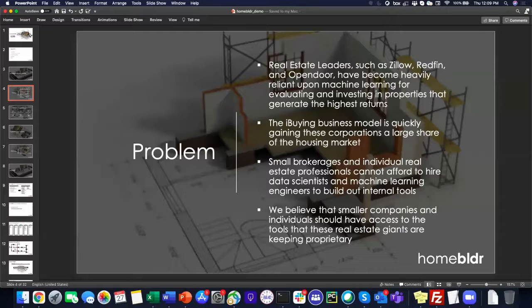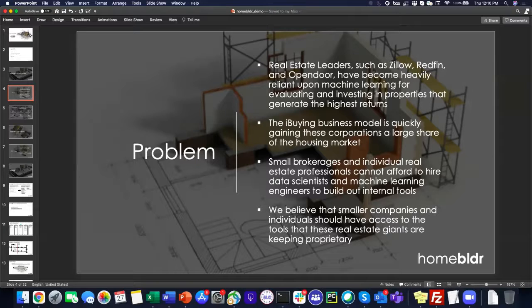I think we did some research at HomeBuilder, and we saw that if the trend of increasing market share that iBuyers have been going down continues to 2030, they should account for approximately 15 to 17% of all residential property transactions. So that's huge. That's millions of transactions a year.